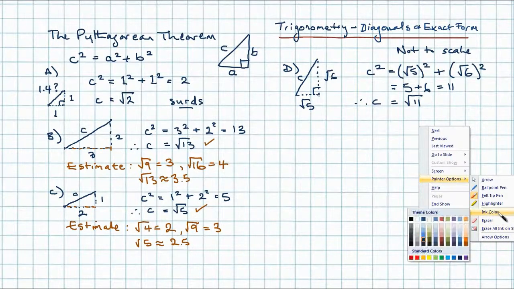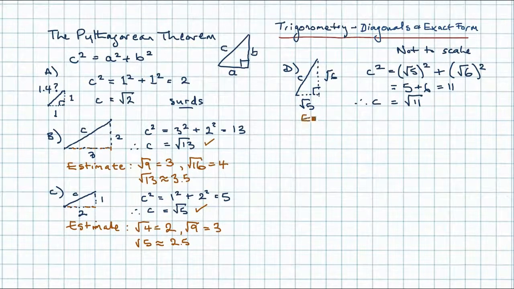We are though going to do another estimate, so it's always worth doing this, even though it takes a few minutes. It doesn't really take very long, and we can be confident of our answer. So what's below the square root of 11? Well, we have the square root of 9, which is 3, and the square root of 16 gives us 4. Therefore, the square root of 11 must be approximately equal to 3.5.